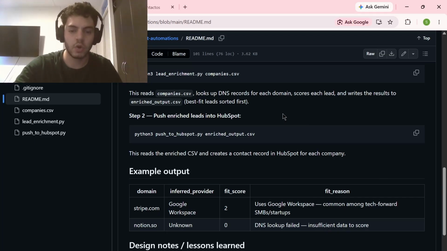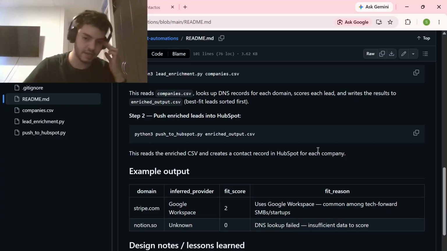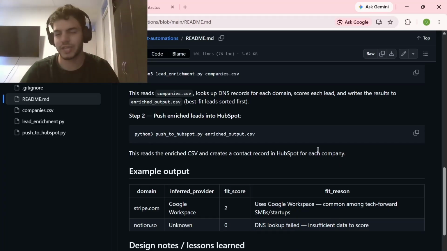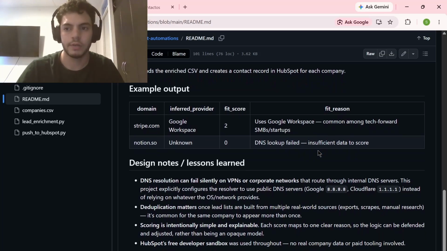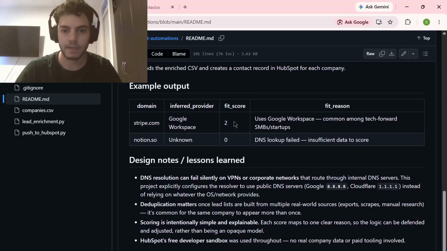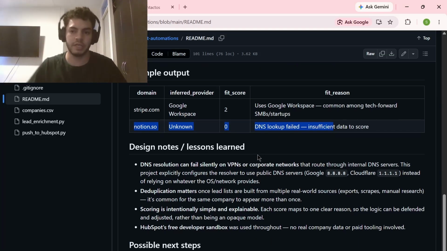Then it scores each lead based on something we'll look at, but basically if they use a Google Workspace or, oh sorry, Slack. If they use a Google Workspace or a Microsoft Workspace, which usually helps for identifying if a company is more tech oriented or more corporate. But obviously, we can add more filters or more conditions if we're looking at something more complex. Like I said, any Google Workspace company will score a 2. Any unknown will be 0, and Microsoft I added 1.